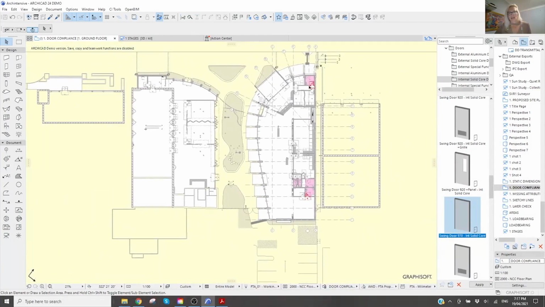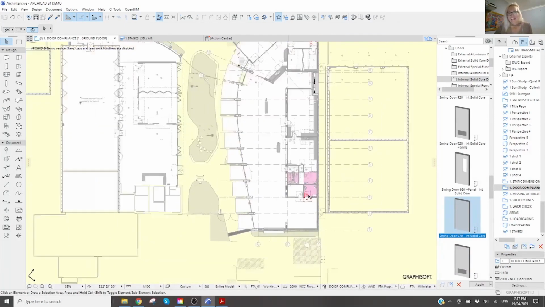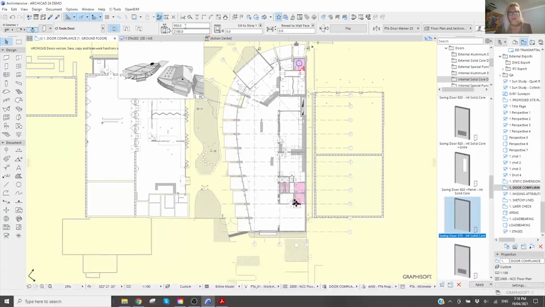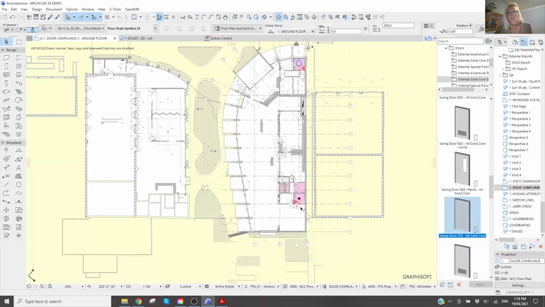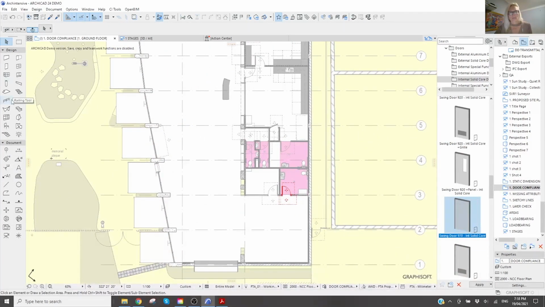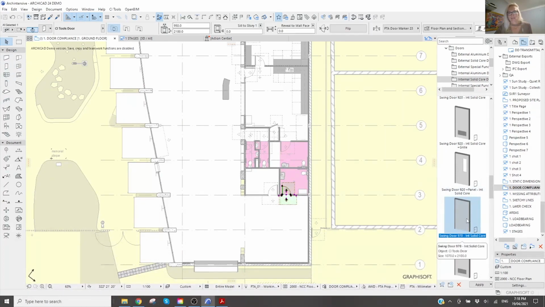So here we go. It highlighted all the red areas, sorry, and we can see that these two doors are not complying. This is 950 width and 970. Because I was lazy, I was probably grabbing the door from the tool here, but at FTA we've got our template which has already everything preset.